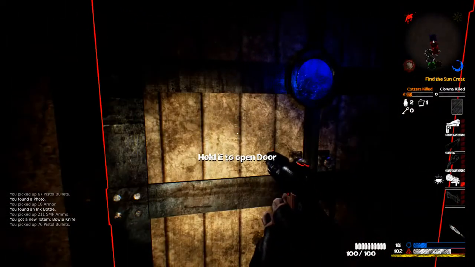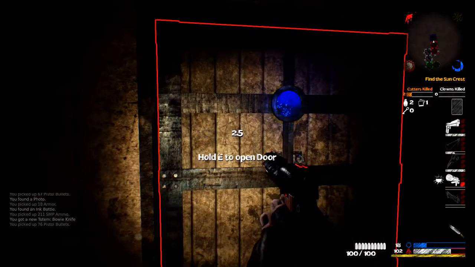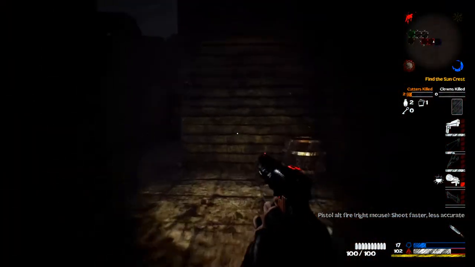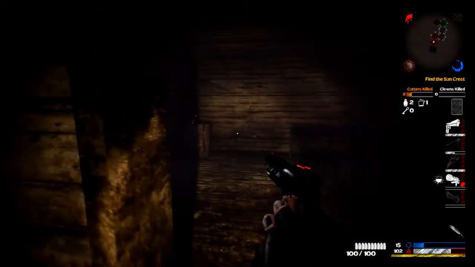There's the... oh, I do have that. Well, I bet you the sun crest is behind the store, so... I unfortunately don't have any ammo there. So let's see if I can find a shotgun or something.